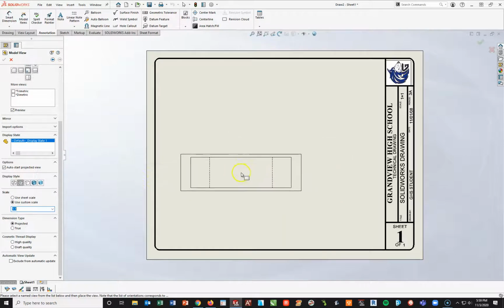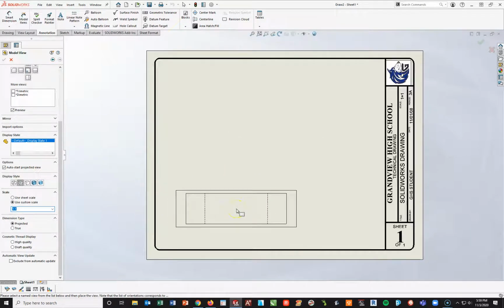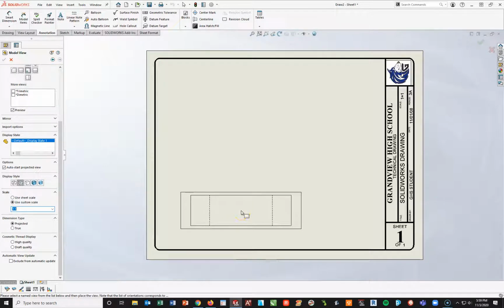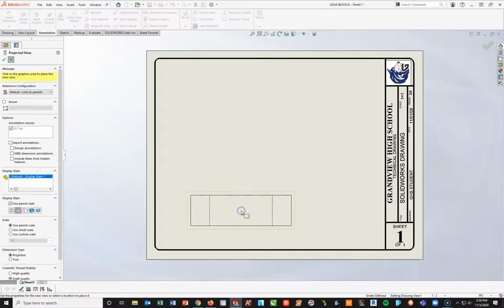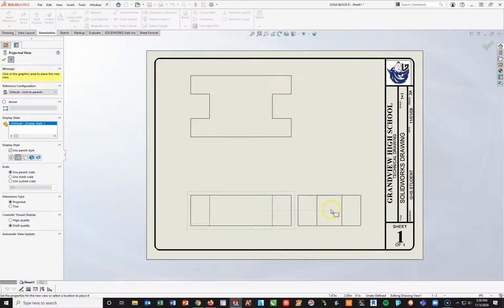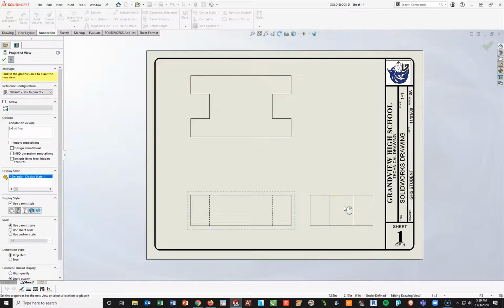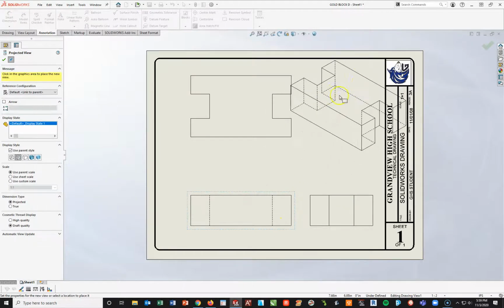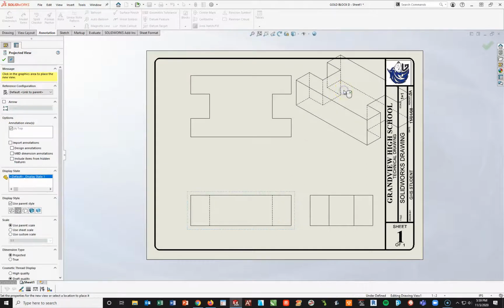Now, if you pull out towards your screen, you'll see the preview of a large block at 1:1 scale. Taking your cursor towards the lower left corner here, somewhere in this area, it's going to be a little bit different for each of us, I'm going to left click. I'm going to pull straight up, and you'll notice now SolidWorks automatically creates a top view. As soon as I get towards the top of the paper, left click. Pull out towards your right of the front view, get a little distance there and left click. And then last but not least, pull uphill at a diagonal to the right and left click again. Now to turn my tool off, I'm going to hit escape.